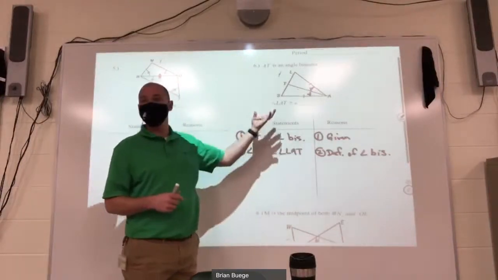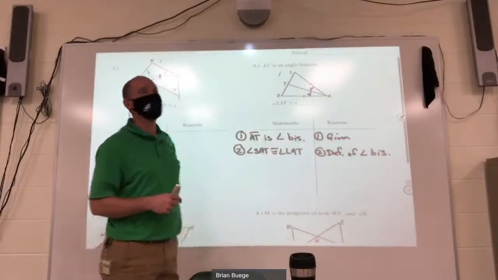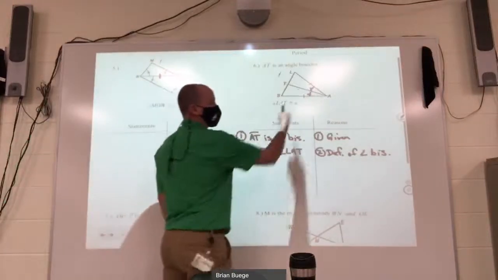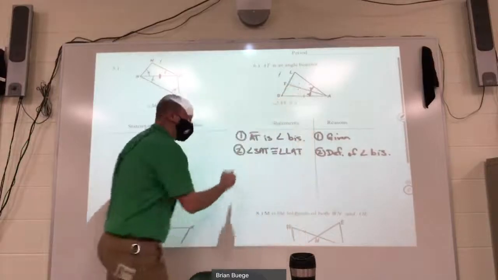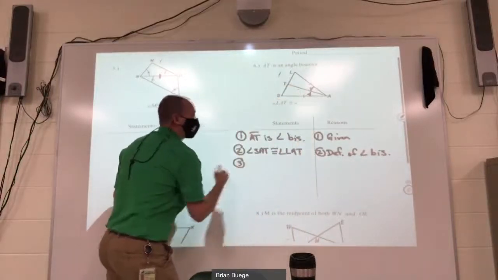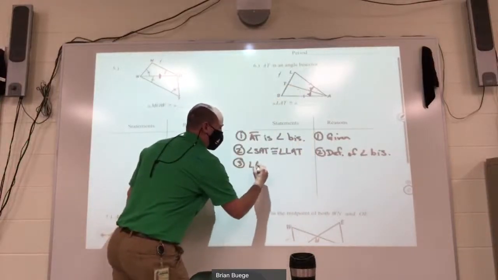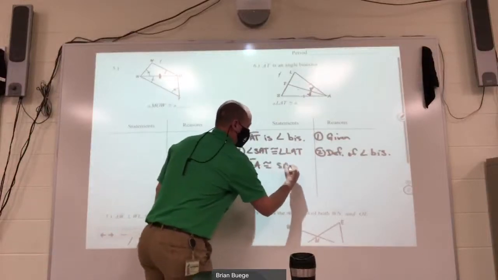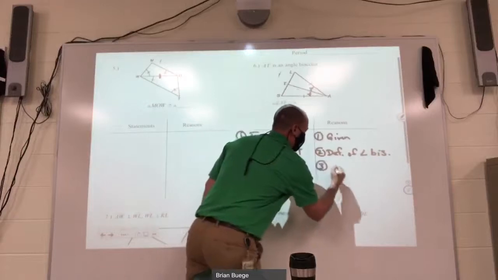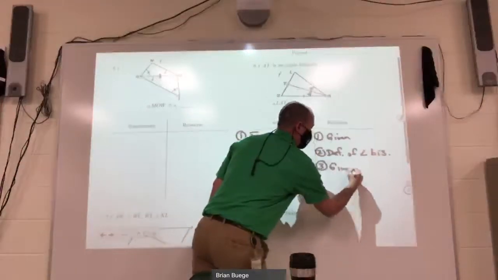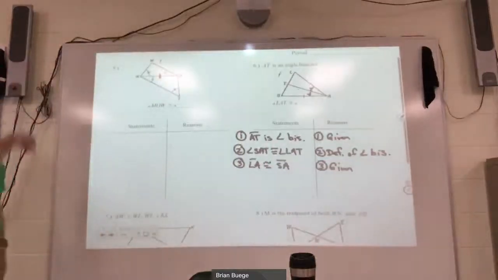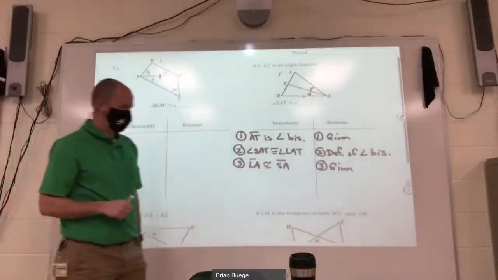So we got one set of congruent angles. From here, there's actually quite a few different ways you could do this problem. I would go to the next given. You've got a set of congruent sides. So personally, I would say segment AL, or LA, is congruent to segment SA because it's given. The first one was given in words, the second one is given to you in the picture.